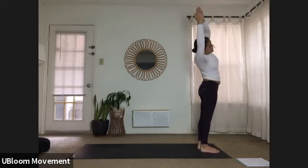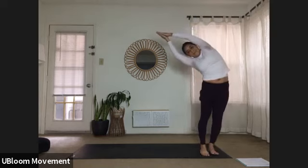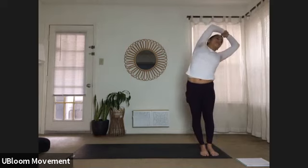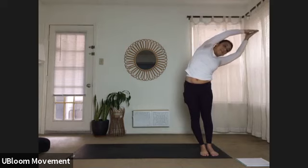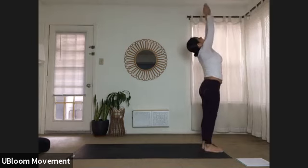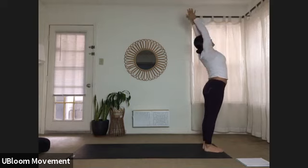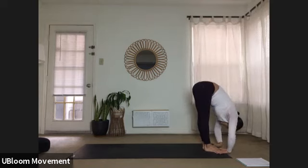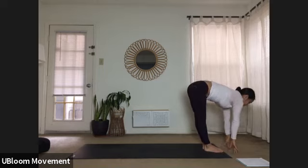Exhale, peel through your left side. Inhale, arms towards the center, lengthen. Exhale, peel towards the right. Inhale, lengthen arms back to center. Arms float behind you. Small little back bend. Exhale, release forward fold. Drop the hands. Make them heavy towards the ground. Lift up halfway. Inhale.